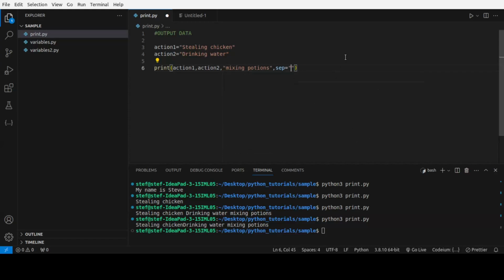But now if I'd like a full stop, or let's add a forward slash, if I add this forward slash here in the sep, wherever these commas are in the print statement, these actions would run, and then this forward slash would appear after each action, except for this last one. So let's try that.